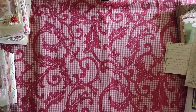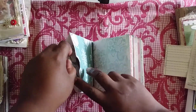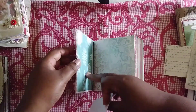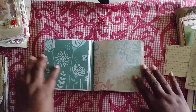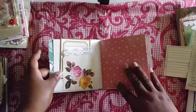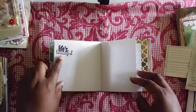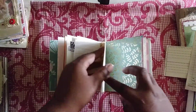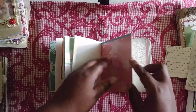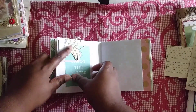Now I'll show you the bee one. Inside a pocket I have another bee image. I covered it with paper — I don't think I showed this paper in my Instagram video; it was already pretty much cut so it was just easier to use. There's that stamp again. There's no coffee-dyed paper in this one. Little tuck spot, just some vintage and light paper.